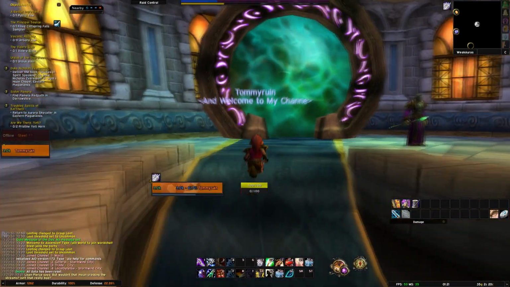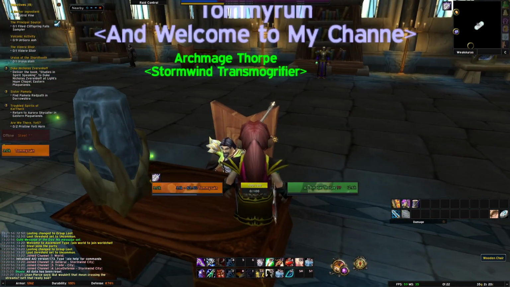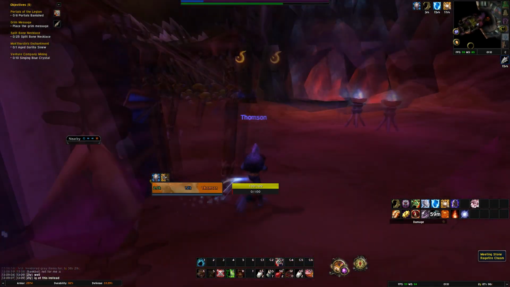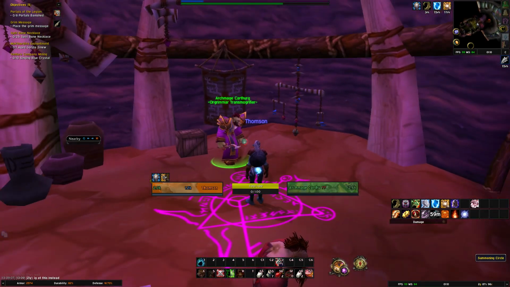You can find the Transmog guys in the Mage Tower in Stormwind. You just go up the Mage Tower and he's sitting on a chair in front of a desk, or in the Cleft of Shadows in the Drag in Orgrimmar. He's standing by Neru Fireblade, I think his name is, outside the Ragefire Chasm entrance.